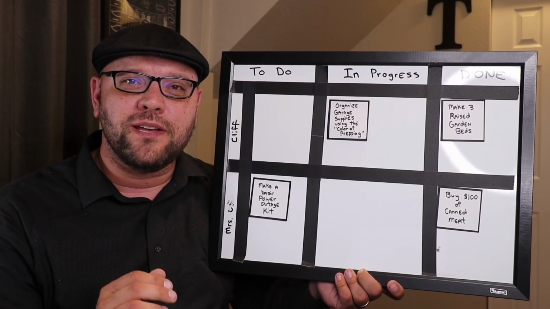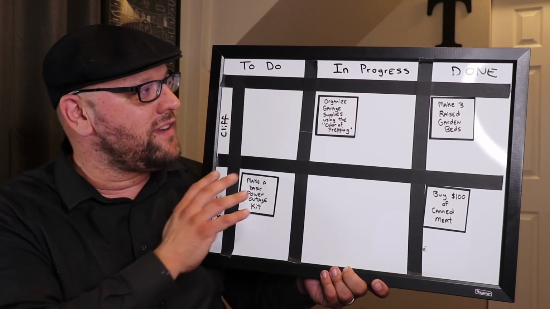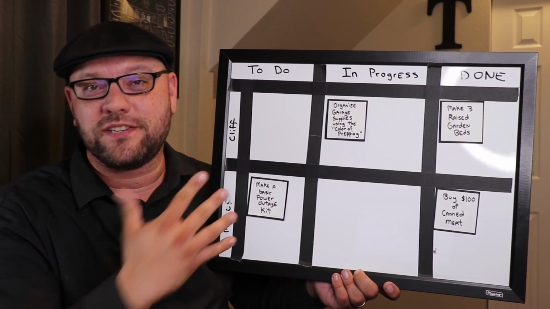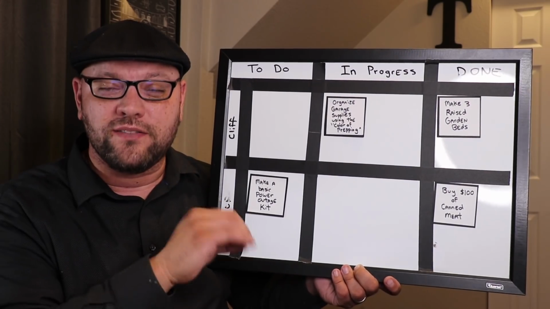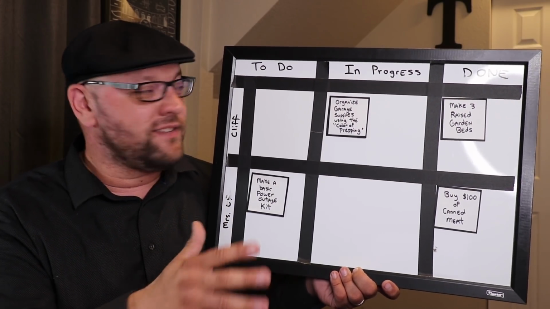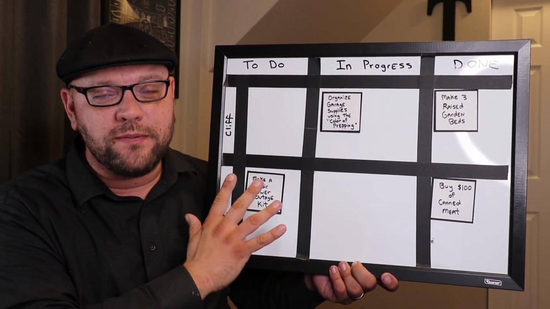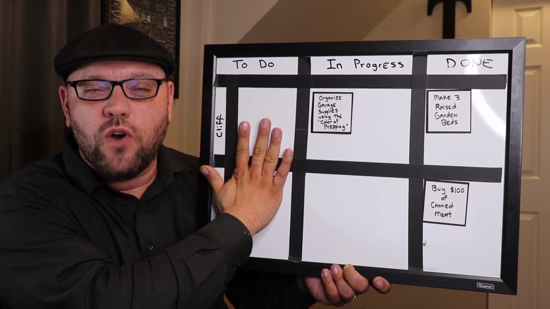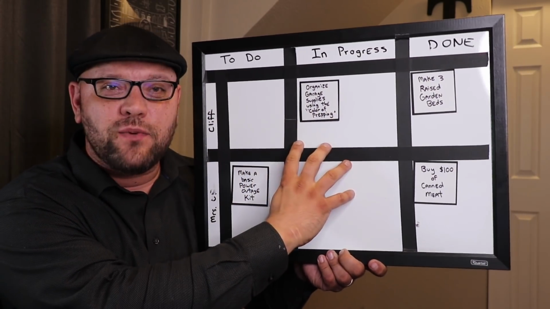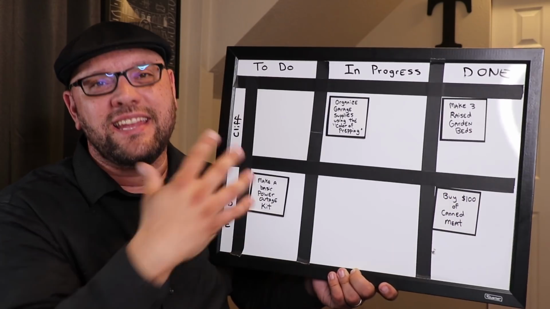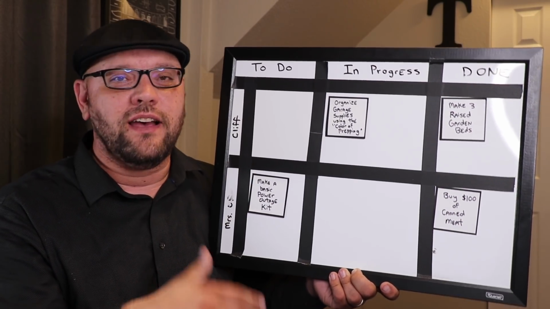Leave your comments below in the comment section regarding this video. Again, you'll probably want to have a much larger Scrum board, especially if you have a family or a group that's working on your overall projects. But it's a good way of having a visual representation to know what you're hoping to work on, what you're actively working on, and what you were able to finish in a given time set, which is called a sprint.